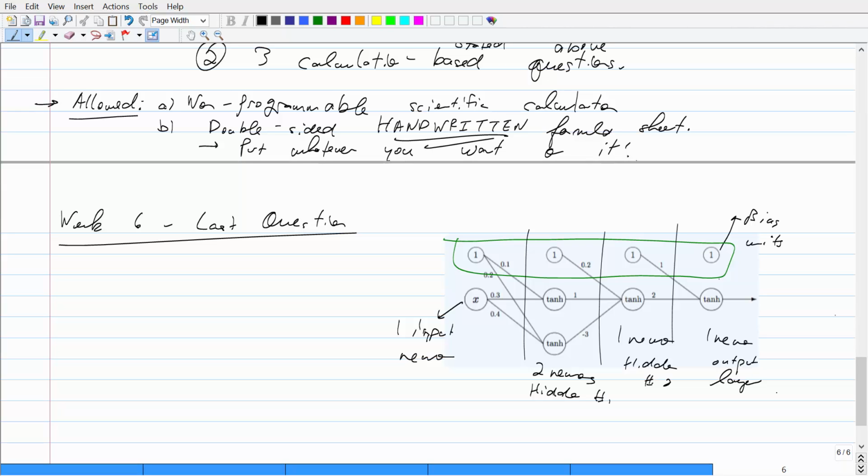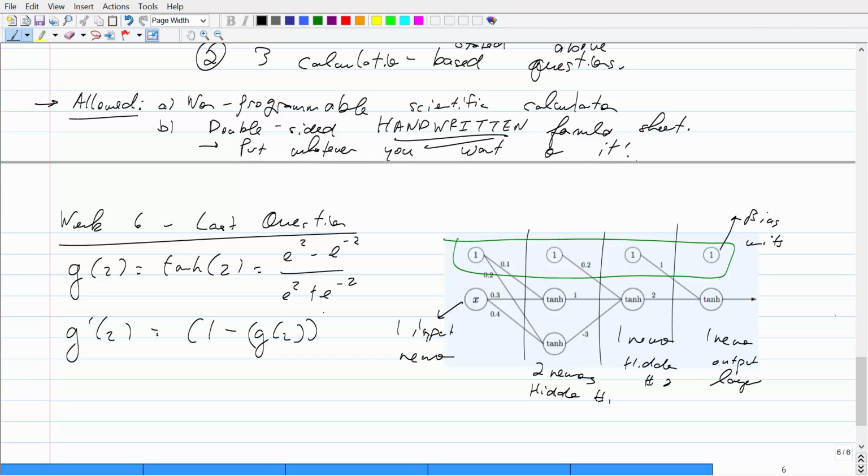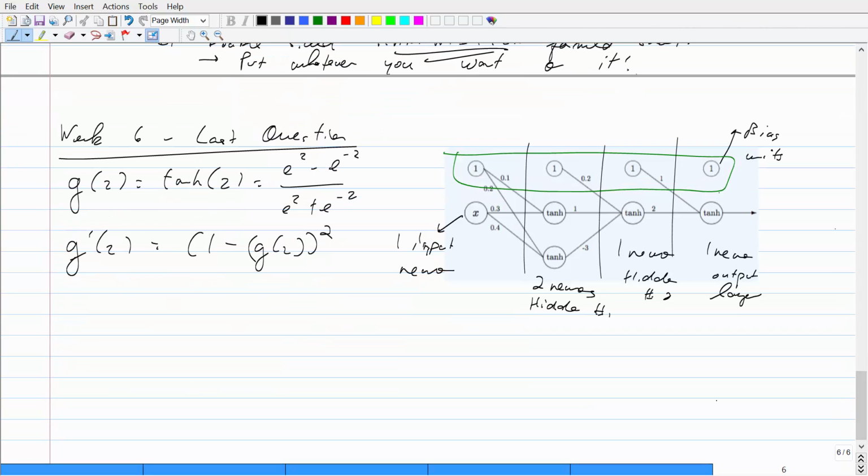We also have the following information. We see that the activation function is the hyperbolic tan, or it's simply e to the z minus e to the minus z over the same stuff as above, but you're adding a plus. If you don't want to bother calculating this, there's a button on your calculator that says tanh. Just simply use that. And also the derivative of this is equal to 1 minus the activation itself, all squared. I'm not going to derive this for you. You can verify that yourself, but you can express the derivative of the hyperbolic tan with respect to itself squared. Okay, great.